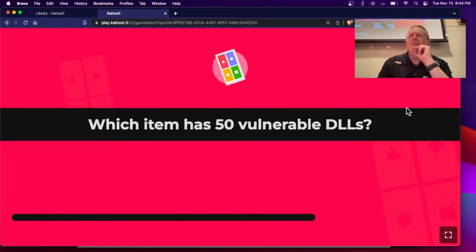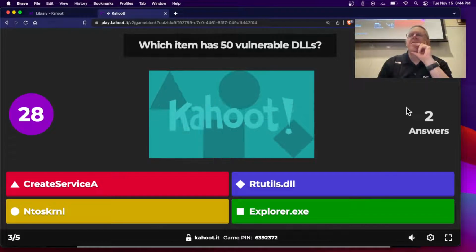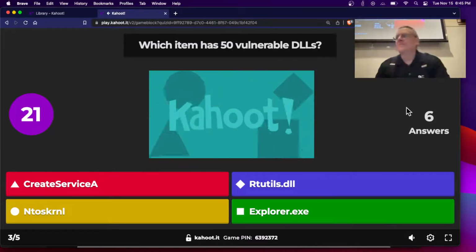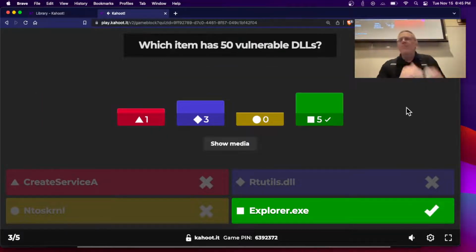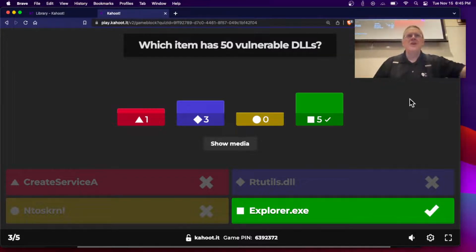All right, which one had 50 vulnerable DLLs, at least in the days of XP? Yep, explorer.exe. It would be really easy to see if they're vulnerable. We did it. All you have to do is run Process Monitor and watch and see if it tries to load the DLL from stupid places. And you can just watch it load the DLLs and see which ones it tries to load from the current directory, and you'll know which ones are vulnerable.